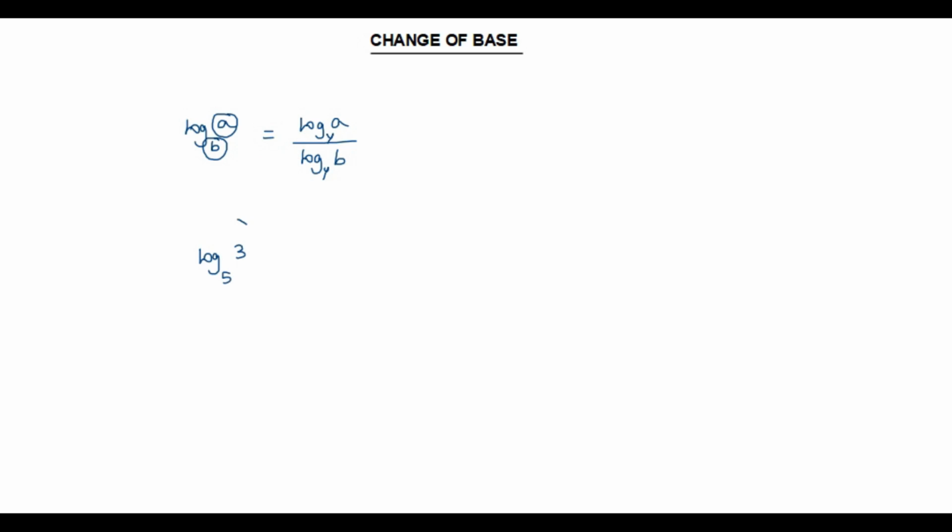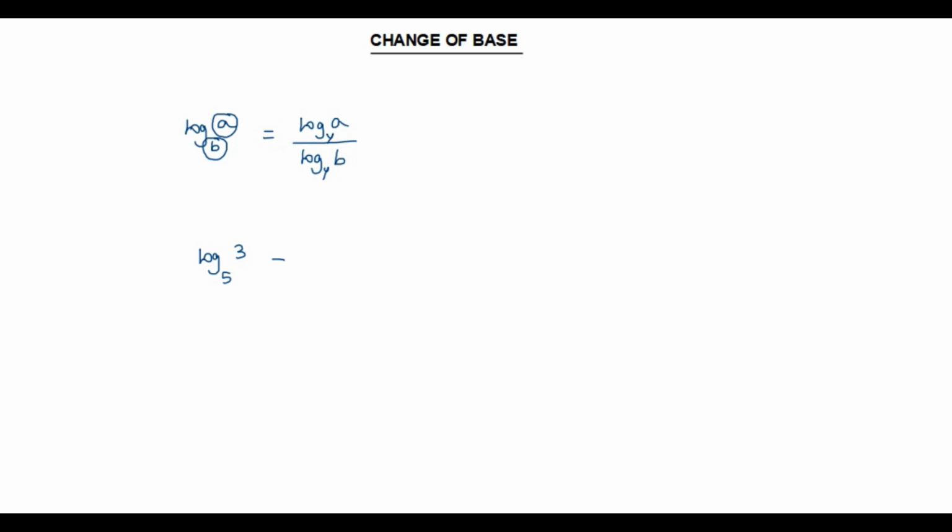Let us consider the logarithm with argument 3 and base 5. I want to find the value of this logarithm using logarithm table. Is it possible? No, it's impossible, because logarithm tables can be used only for the logarithms with base 10, that is common logarithmic base. Here, the base of this logarithm is 5, so we will not be able to use logarithm table to get value of log 3 to the base 5. If I want to get value of log 3 to the base 5 using logarithm table, my first work is to change this base 5 to common logarithmic base 10.